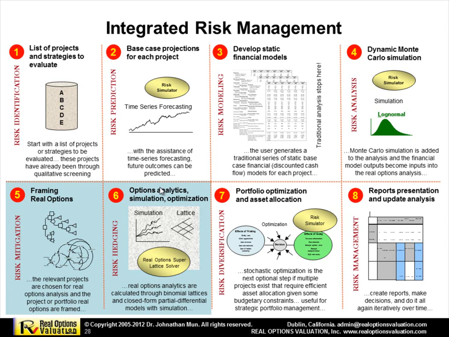So using things like the real options SLS software, crunching the numbers, running simulations, linking it from steps 2, 3, and 4, and linking it to step number 8 and number 7. So what that means is we have an NPV, net present value analysis, discounted cash flow, run the Monte Carlo simulation. And by the way, to do real options analysis, you must have traditional analysis. So step 3 is required.